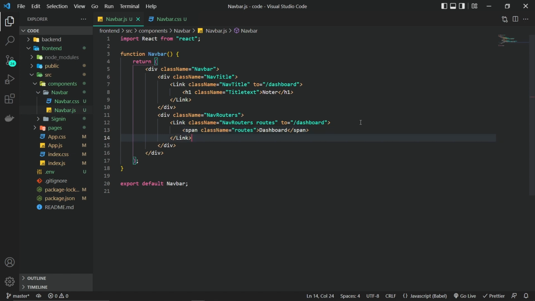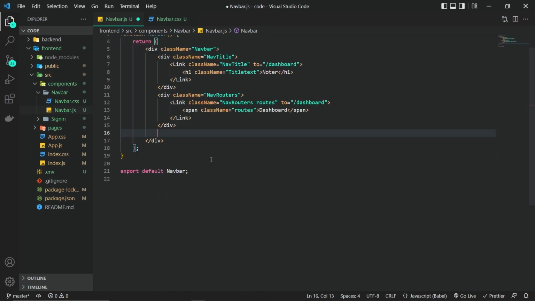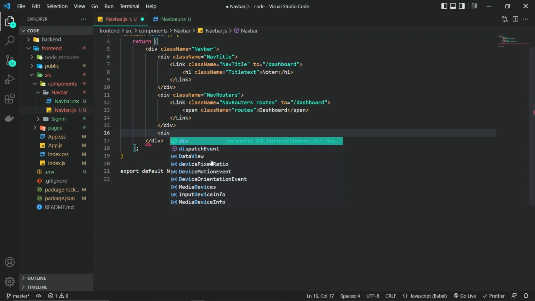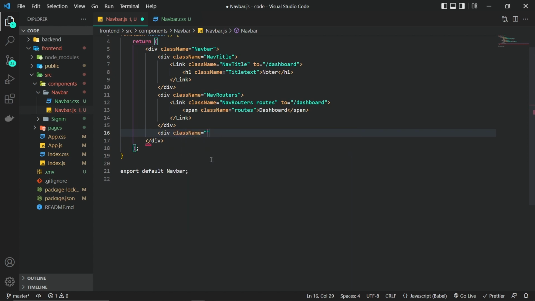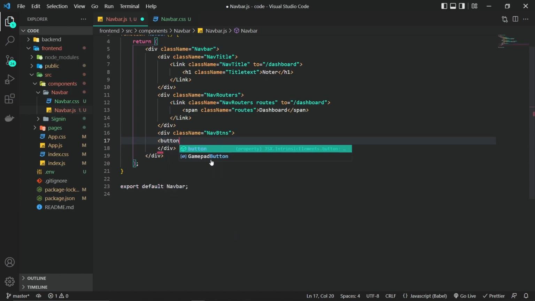So after this div, we'll create a new div for nav buttons. So div, class name is nav buttons. We'll add a button. Class name will be create note. I'm adding a non-intuitive class name because styles which create note will also be possessed by this sign out button.